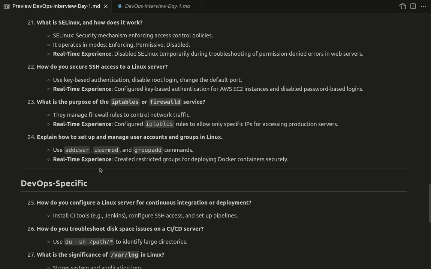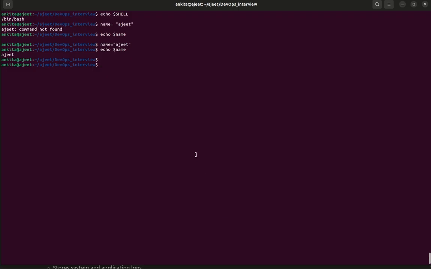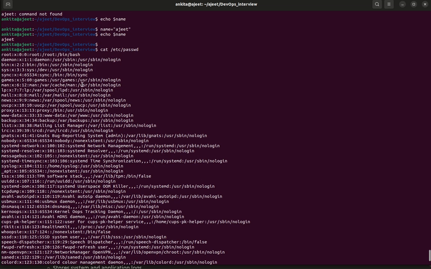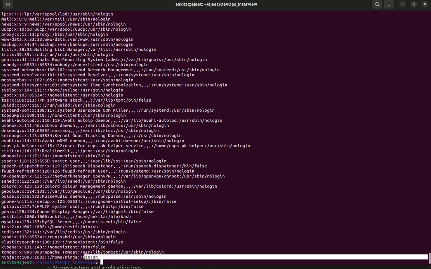And there are two files. cat /home/Ankita and /etc/passwd file is there. Yeah, this is the file which stores all the information related to users, group, and permissions, by default permissions, everything, and which shell it will be, it can log in. All these details are stored in the /etc/passwd file.